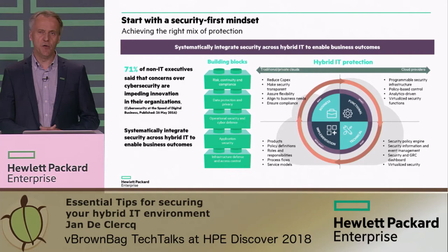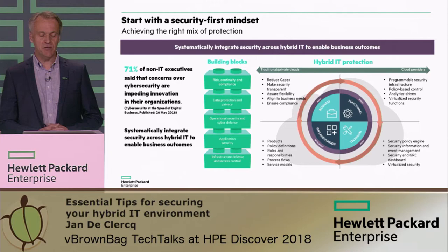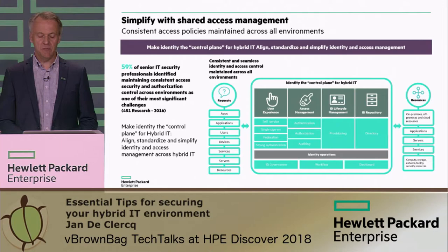We look at risk, continuity, and compliance management; we look at data security and protection; also privacy protection; we look at infrastructure and access management; we look at application security; and finally we look at physical security. The second important theme for hybrid IT security — and perhaps the most important cornerstone — is identity and access management.